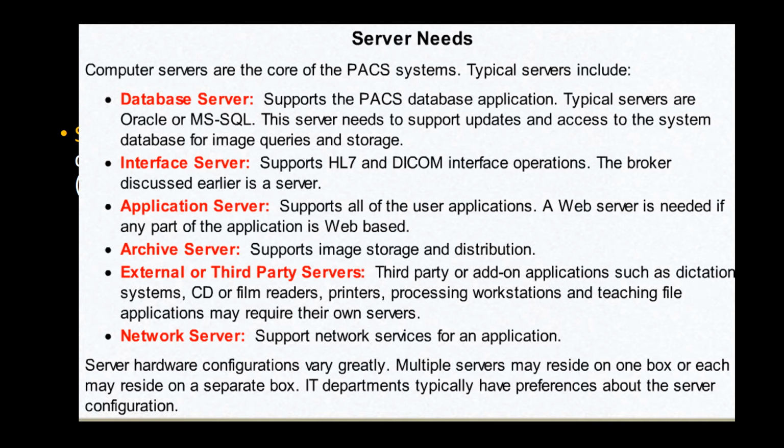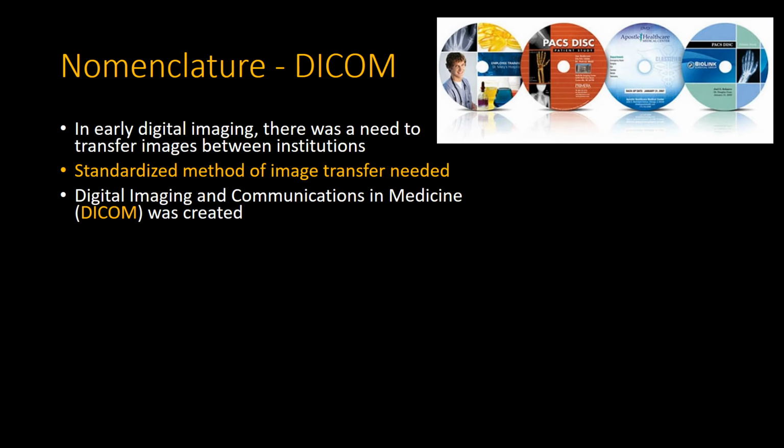Archive servers oftentimes are housed off-site, so if there's some sort of localized fire or disaster, not everyone's images are completely lost forever, which would be a disaster in terms of comparing cancer follow-ups and that kind of thing. External and third-party servers may be used for image processing, or we send some of our cardiac cases away for heart flow analysis on a third-party server. And then there are network servers, which really just serve the network connections and keep everything together and talking to each other. So all these different servers have different roles within the healthcare ecosystem.